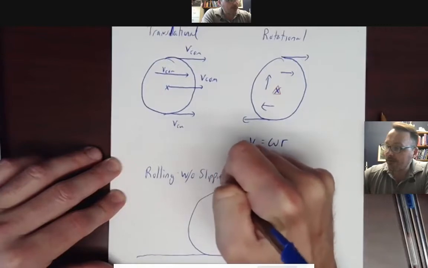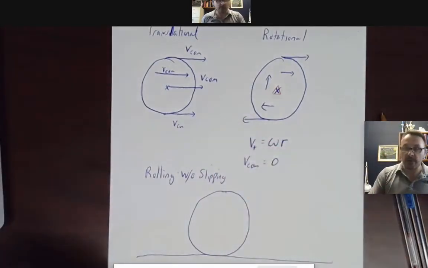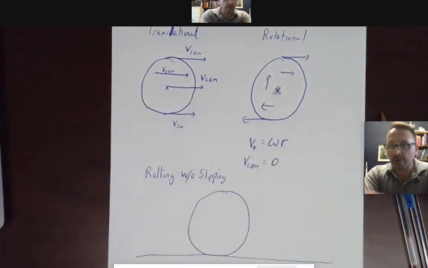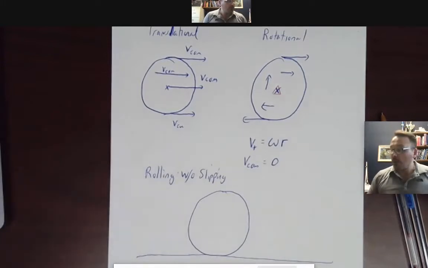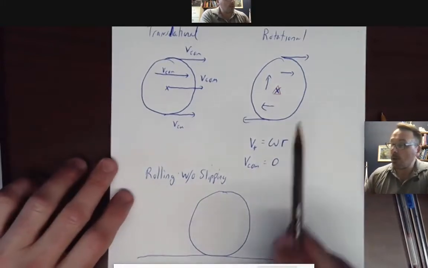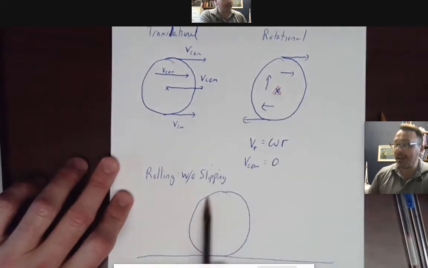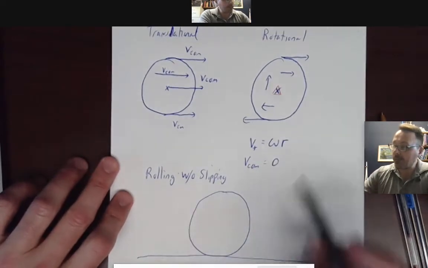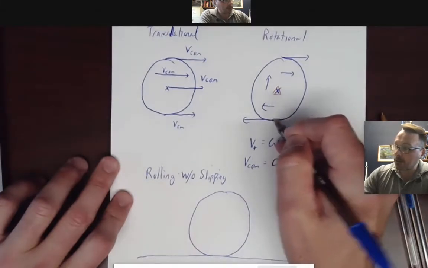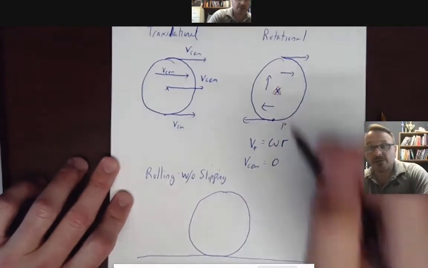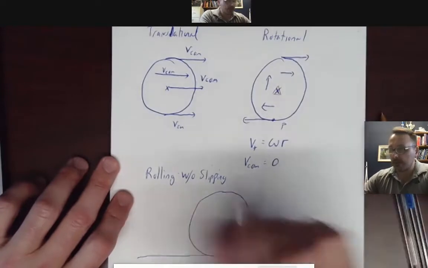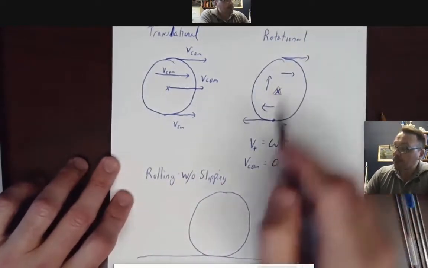Now, if you want a more involved conversation about this, you're going to have to go to the textbook. I'm just going through everything you need to know for the AP test. When something is rolling without slipping, every point here is translating, but simultaneously it is also rotating. And you'll notice this point at the bottom, which we're just going to call point P, the point of contact, as a common thing for this video.